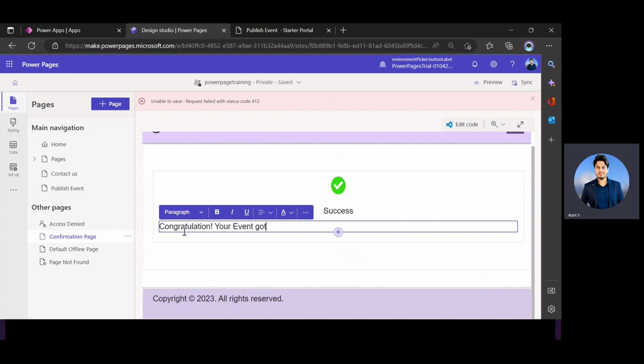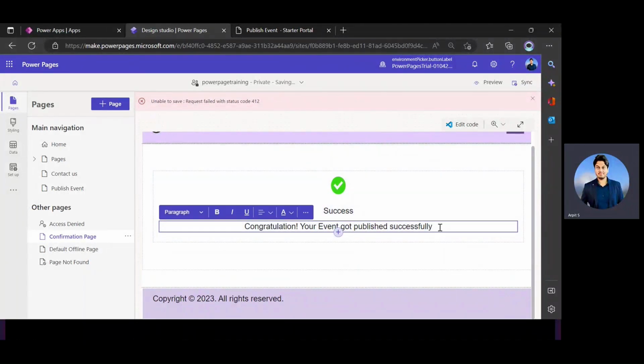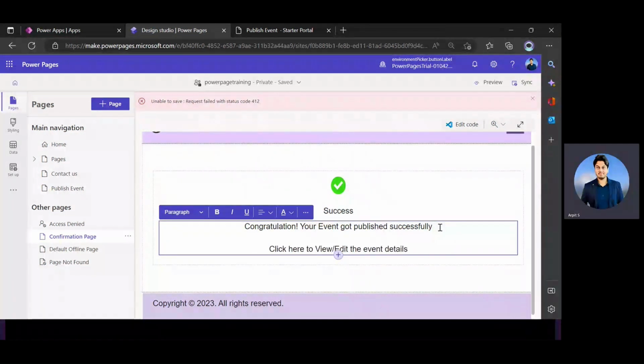And got published successfully. All right, I just want to show this message as well. And if I want to show one more message, I can probably click enter: click here to view, edit the event details. All right, something like that.